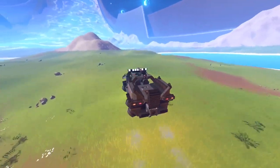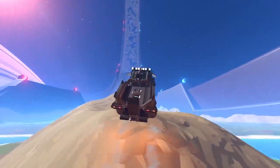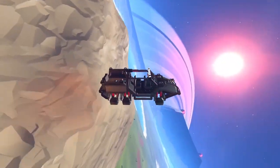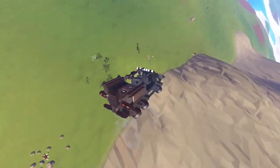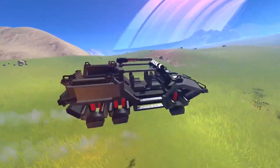Alright, let's see if we can jump it, actually. Let's do that. Ew. Oh, we smacked the front a little bit, but it looks like we're just gonna be fine. Yeah, look at that. Oh, we might flip here. Oh, we flipped! And we're back up, right side up. No problem at all.